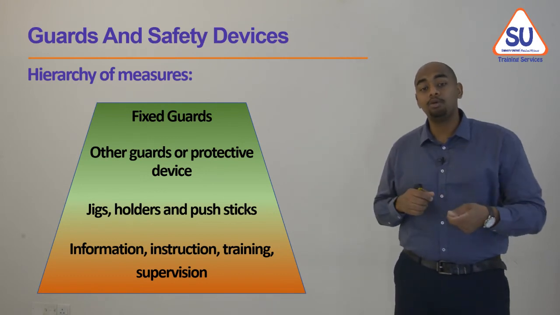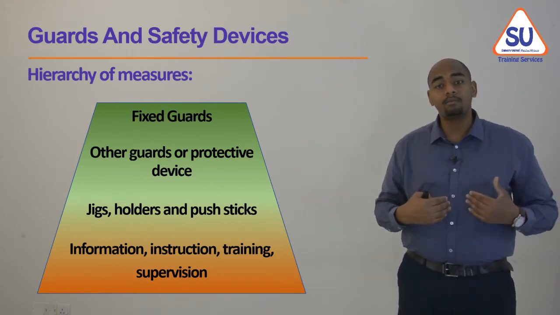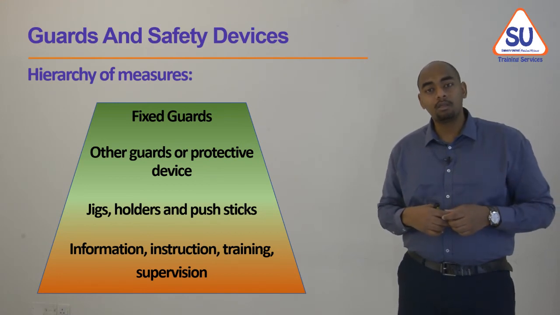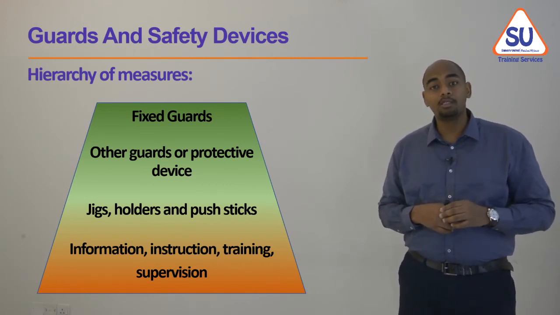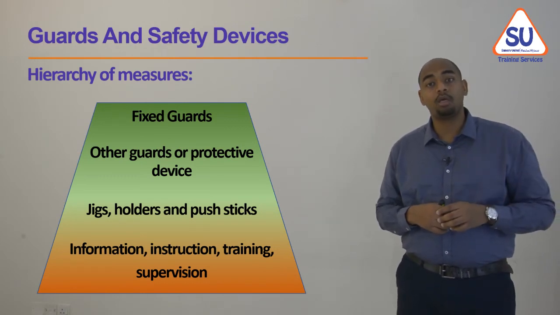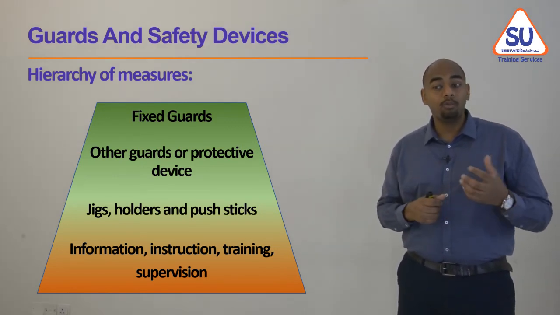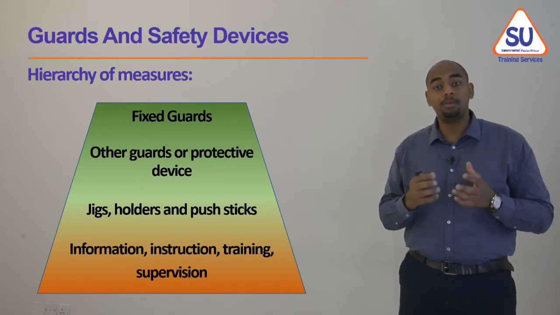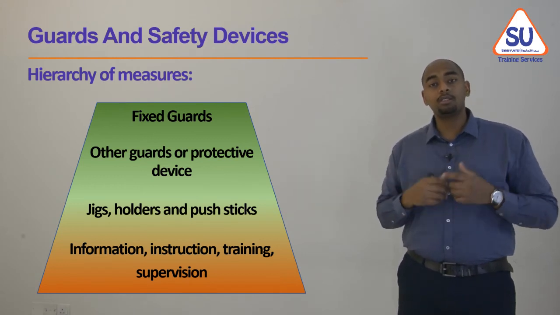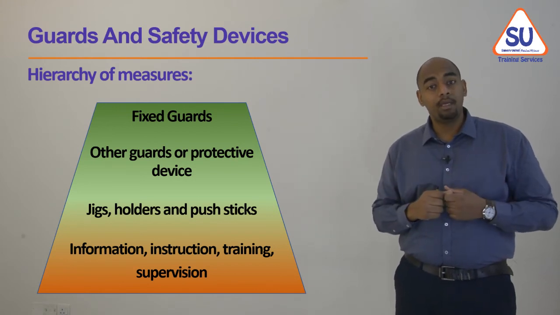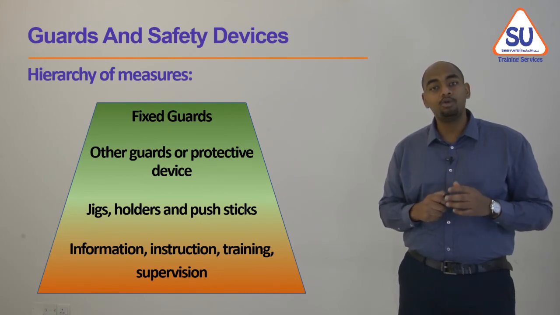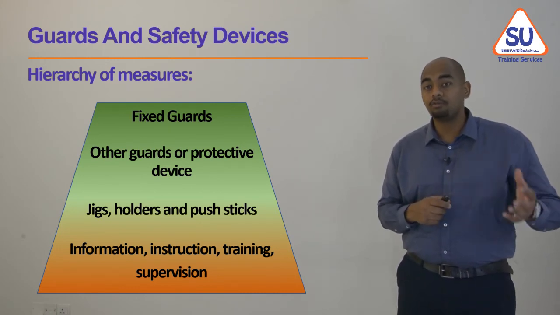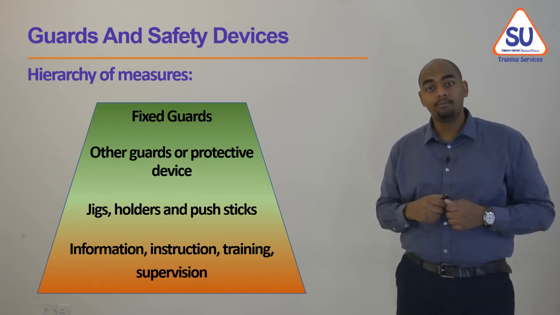Jigs and holders and the push sticks make sure that people are away from dealing with the hazardous parts of the machinery, as well as the information, instruction, training, and supervision for the users, as well as for the visitors. In case we are working in a general workshop, we also should provide them with special instructions as to being protected from those hazards, as well as supervision should also be maintained for the users, and also for the visitors or for any passers nearby those equipments.